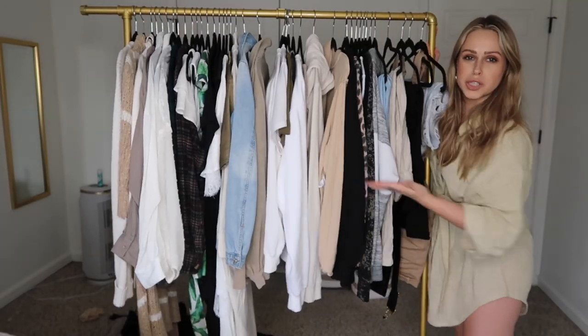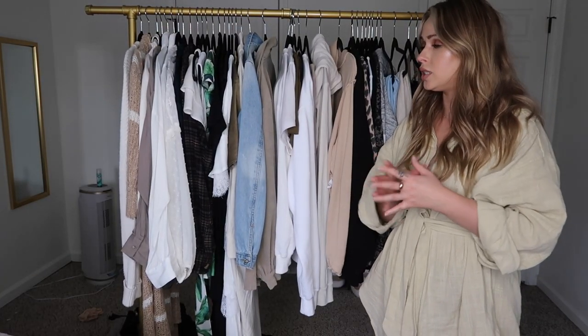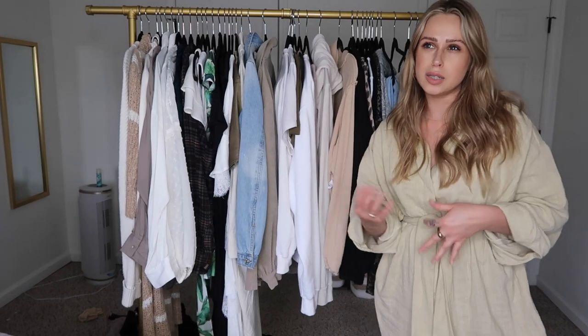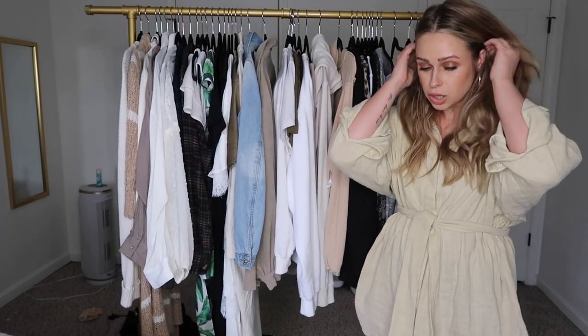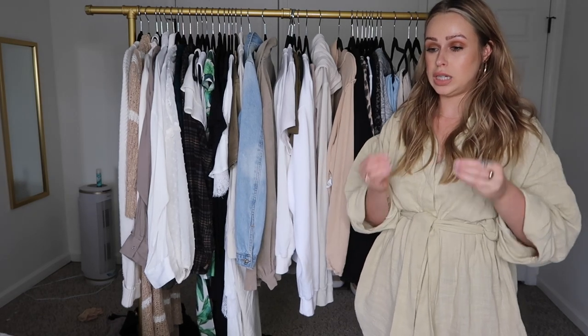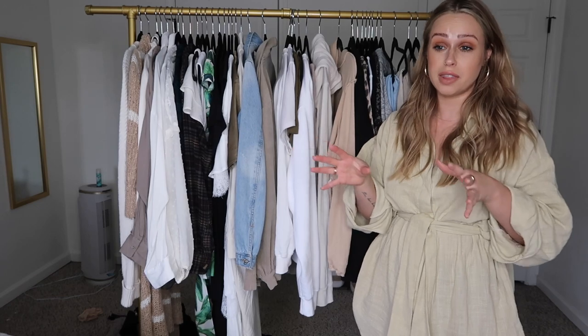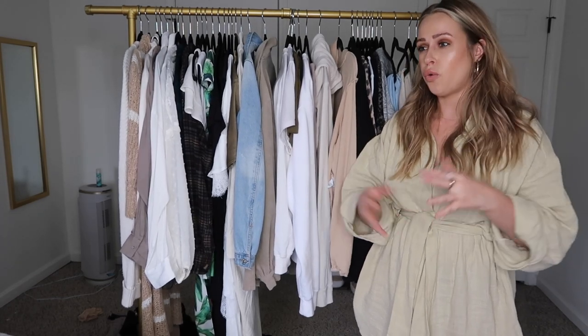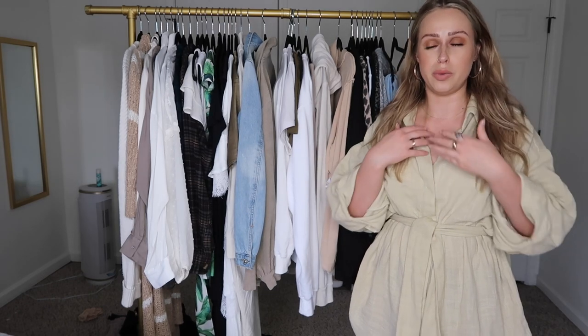All right, so these are all my children. So basically what I've kept here are the things that I wear all the time and reach for all the time. This was based off of a couple different lists for minimalism that I found online, which basically said that you need a couple of different staples in each category and then a couple of fun things if you want to keep those for switching things up or throwing them on top of the things that you're already wearing.